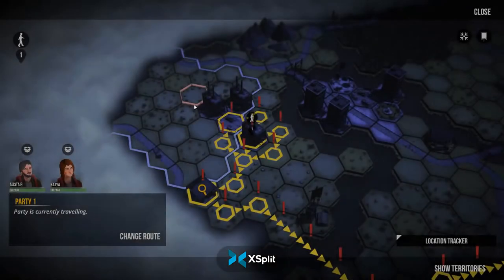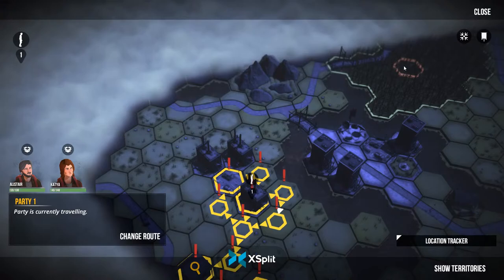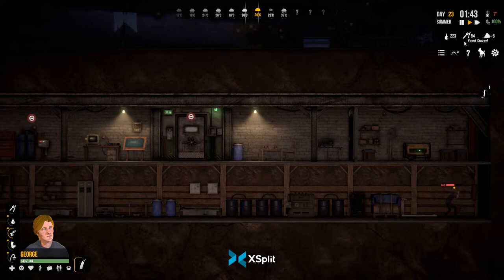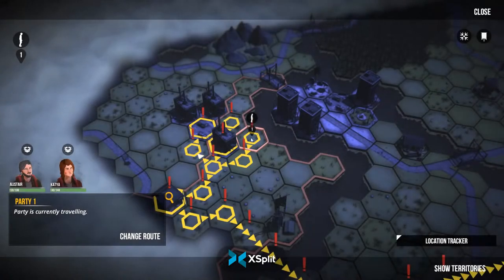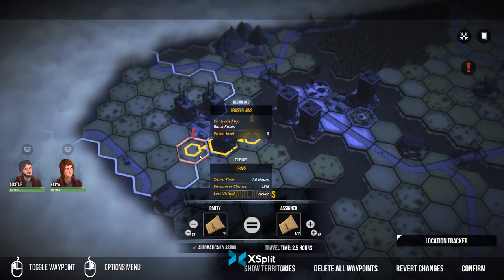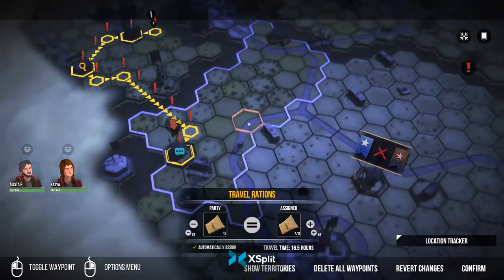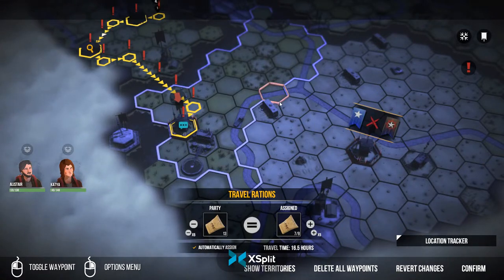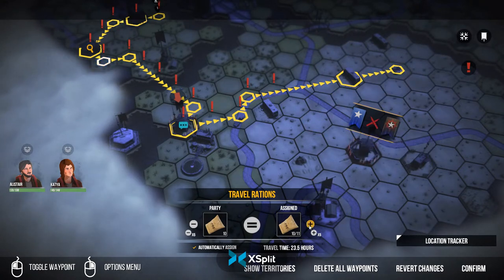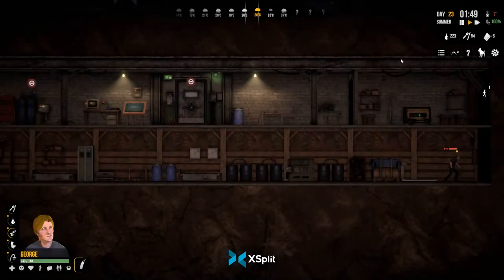There we go. They're still in the same tile. Really? Hey, there we go. Right, change route. And then down to the petrol station, then over to help our chums. We've visited the mine, and we don't want to spend the extra resources, and we've got no weight capacity anyway. Add an extra ration. There we go. Confirm. And close. Okay, let's see what happens.